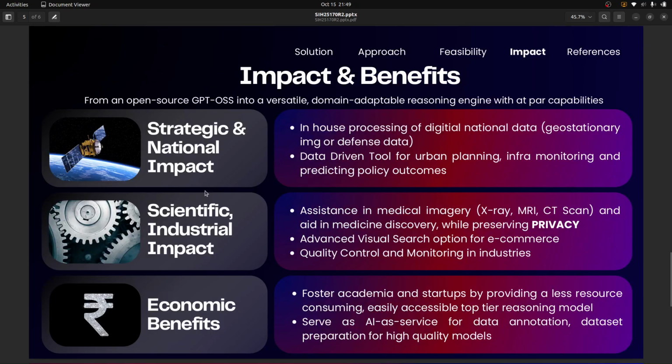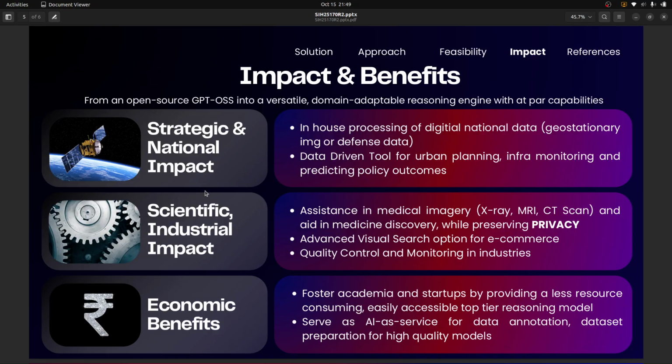Coming to the impact and benefits of our approach, the impact of the model goes far beyond a standard LLM or VLM. With an open source model possessing capabilities similar to top tier proprietary models, we are looking at better decision making across various domains. The impacts are split across three major areas. First, strategic and national impact: this allows for secure in-house processing of sensitive national data.